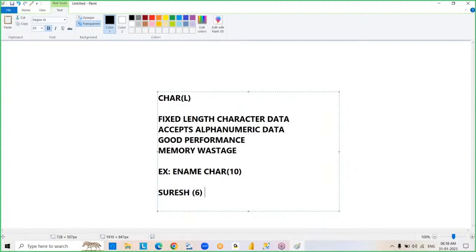How many characters are there in this name? 6. So we are inserting 6, and it occupies 6 bytes for the data we inserted into the table.